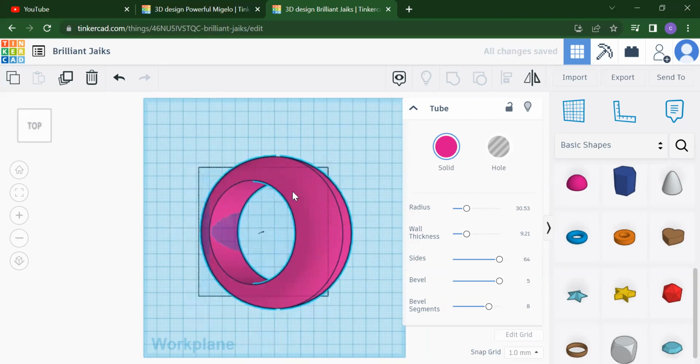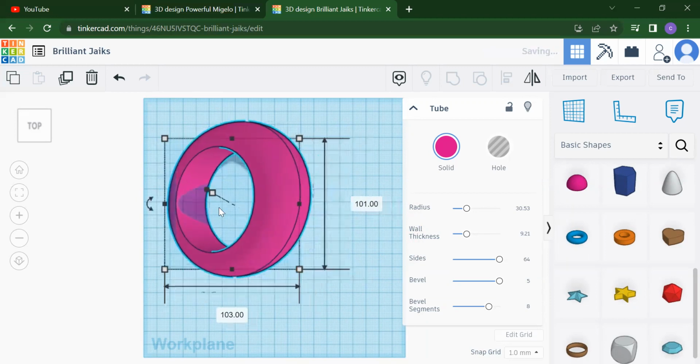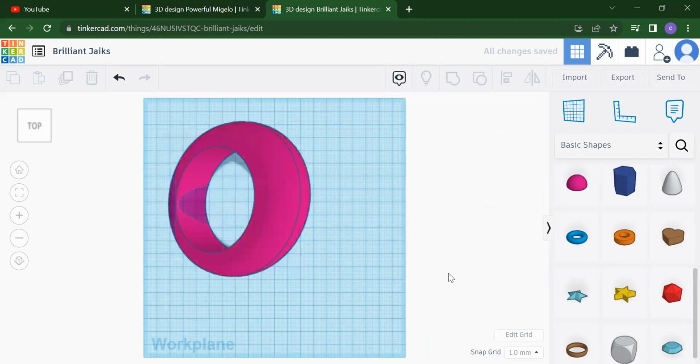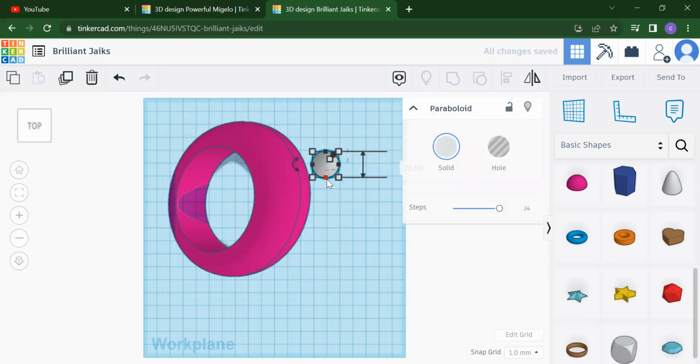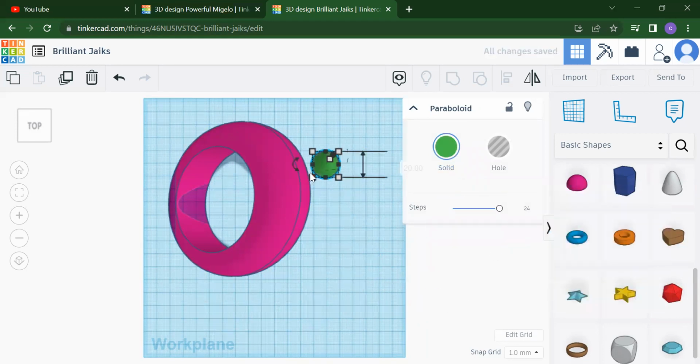Okay. Suppose this is my one shape. After that, suppose you want to add one more here, like this one. What you have to do is just drag and drop. Suppose I want to change the color. I want green color.